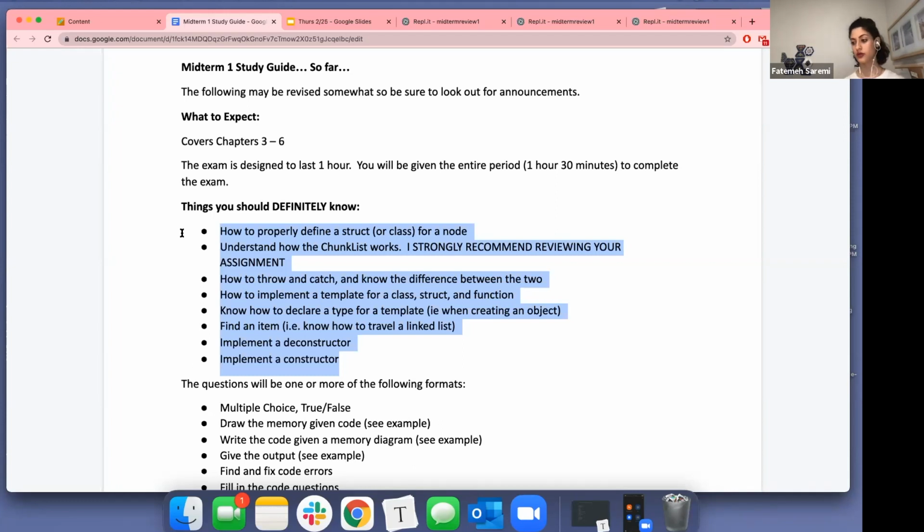And then tomorrow there will be a session as well, something similar to this, but longer. I will do more linked list and maybe a little bit of double linked list stuff. But yeah, that's all I had. If you don't have any questions, that's it. Thank you.